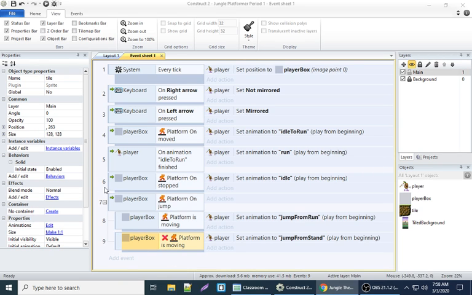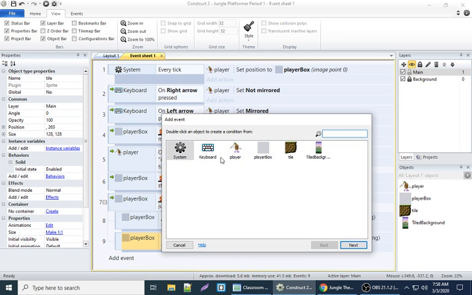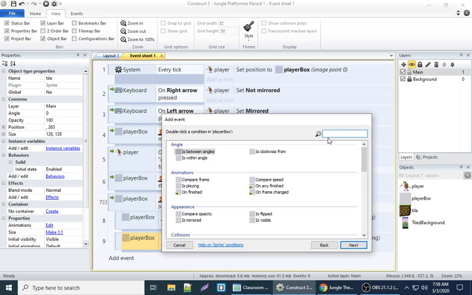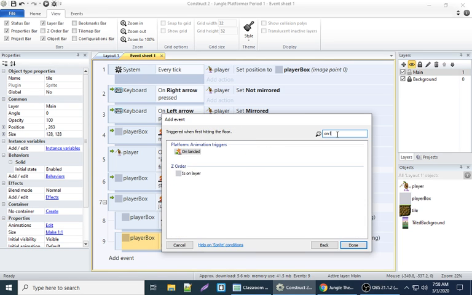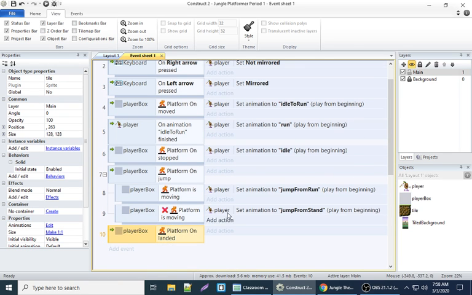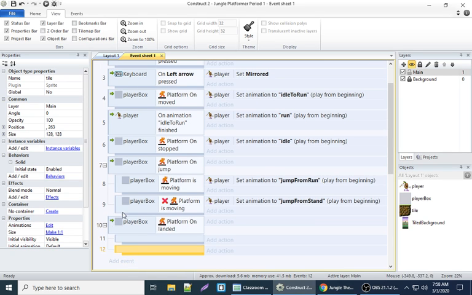So that was event 7, 8, 9. We're going to do another event here for the player box. And it's going to be on landed. And 2 more sub-events. So I'm just going to do B and B back up here on number 10. So now I've got 10, 11, and 12.